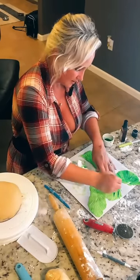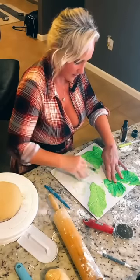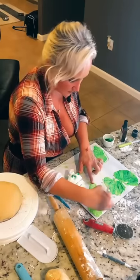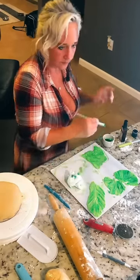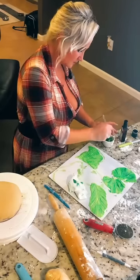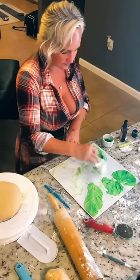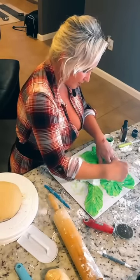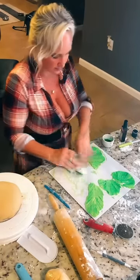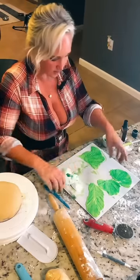Just trying to make a couple of the pieces with a little bit of dark spots on them so it doesn't look like it's all wilted. Who wants wilted lettuce on a burger? Okay, so the lettuce is done. This one's kind of, I put too much on that one, but that's okay. The thing with fondant is, to me, it's forgiving. Okay, so we're gonna let those dry.